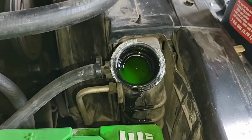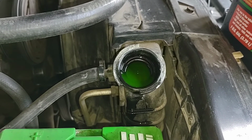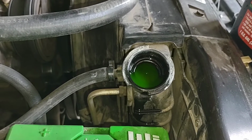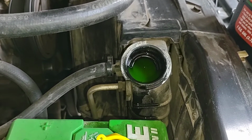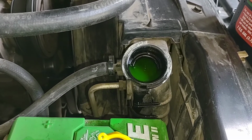So you just fill it up, and now keep in mind this is antifreeze and water, so if you splash it around, it ain't gonna really do much. Just fill it up till it runs over, and then you know it's full. And you just kind of wait around a little bit and watch it. See if you see bubbles. If you see bubbles, you're getting air out. Should have most of the air out of this.